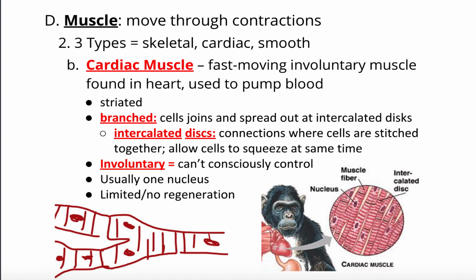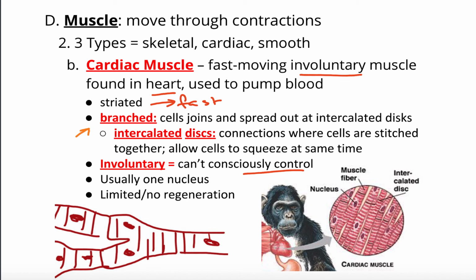Okay, the second type of muscle tissue is called cardiac muscle. Cardiac muscle is found in the heart, and it's also striated. So, whenever you see striated, it's going to mean fast, meaning fast motion. Okay? But in this case, unlike skeletal muscle, it's involuntary, meaning you can't make a decision to control it. Now, something unique about cardiac muscle that's not found in any other muscle is it's branched, meaning the cells are joined up together, okay? And they connect at what's called intercalated discs.